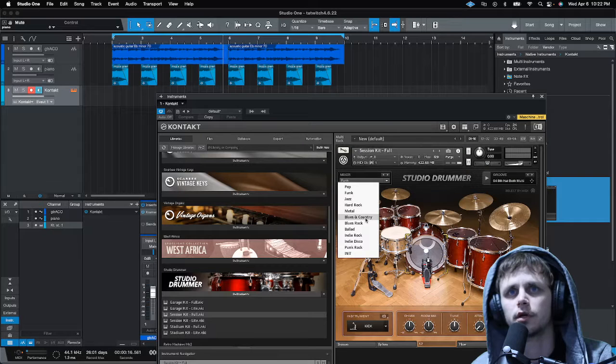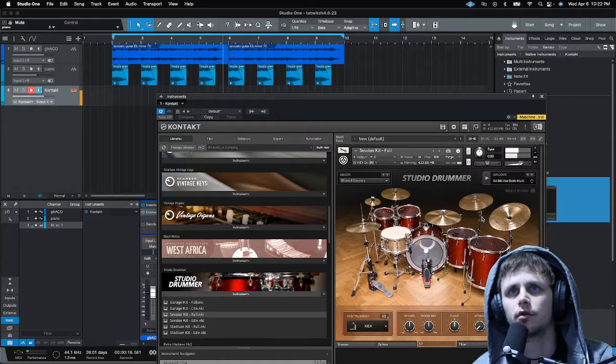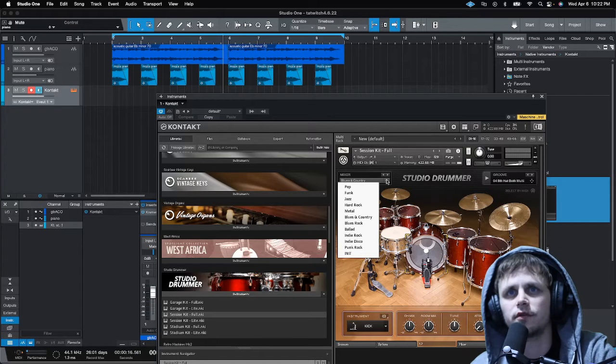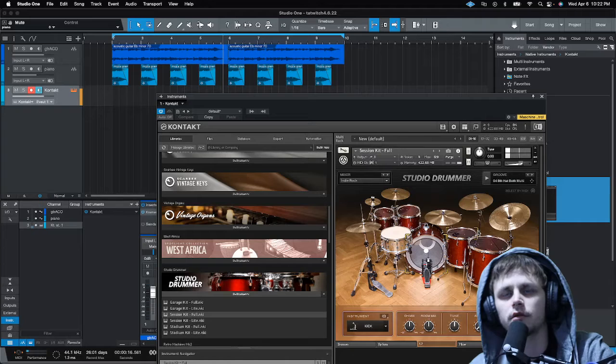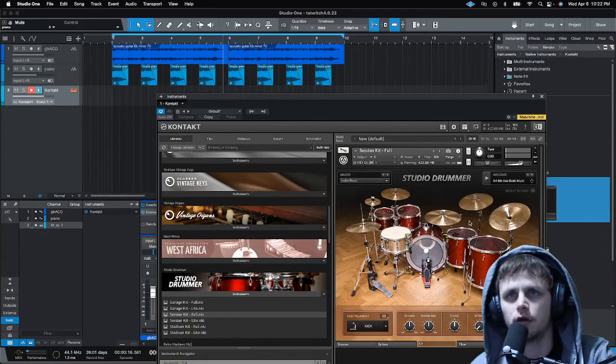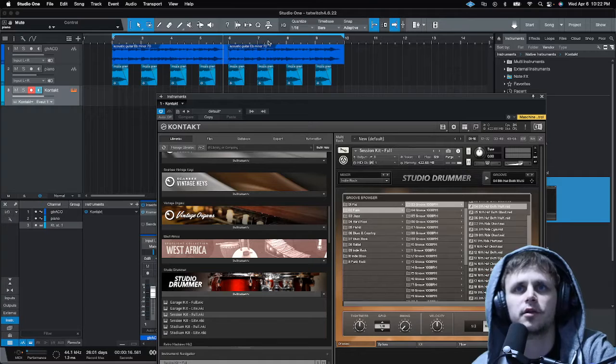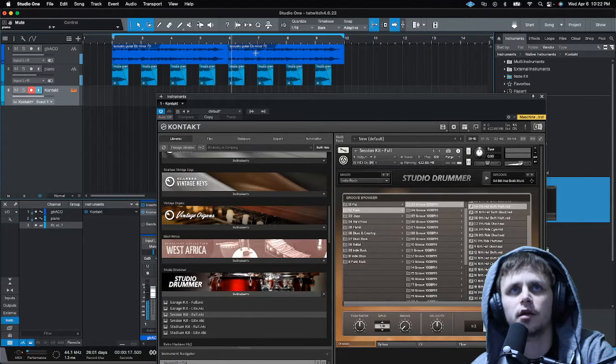We're gonna do like blues and country. This is gonna kind of be like, I mean, really, it's like indie, but I don't know, maybe indie rock. Let's see what that sounds like. Okay, I don't know. That sounds the same to me. Okay. But anyway, I'm going to dig through some grooves. I'm going to let this play.